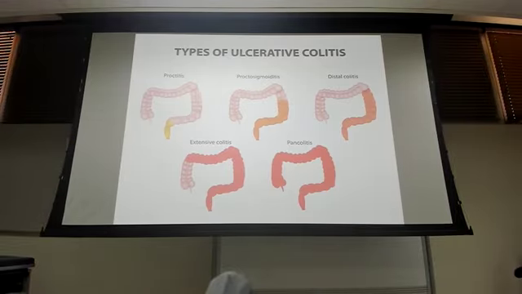Sorry, I just said anus to the mouth. That was Crohn's. Now we're talking just UC. So it's defined by where in the colon the inflammation is: proctitis, proctosigmoiditis, distal colitis, pancolitis, the entire bowel, and then the extensive colitis not involving the ascending colon.